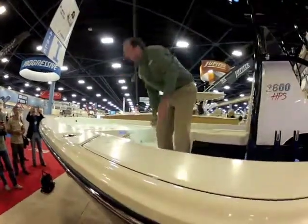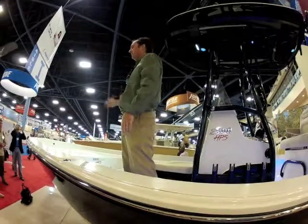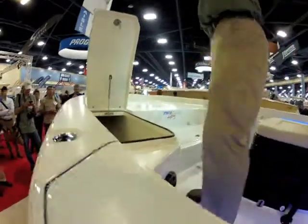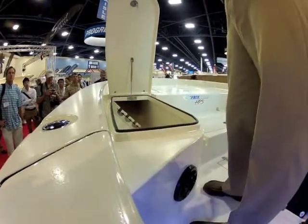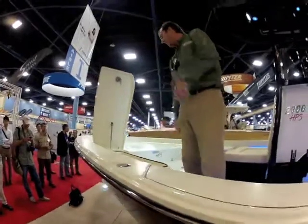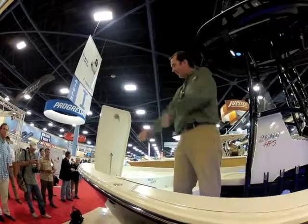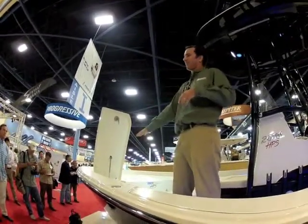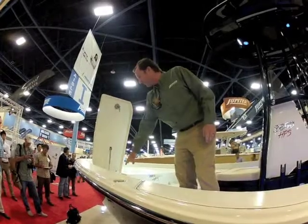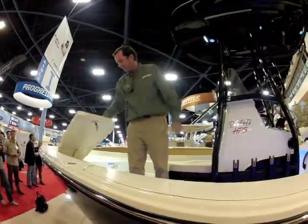Another big thing — we're talking about fishing every day — so this boat has to accommodate big conventional tackle, nine-foot fly rods, eight-pound spinners, everything. We're very particular about the rod boxes: great big rod boxes with really wide openings. I've been on enough boats where it's an absolute hassle to use rod boxes. If the openings are really small you end up tearing up the guides. This is really easy to get rods in and out — you can actually fish out of these boxes, get rods quickly in and out. There are rod racks on either side, but you can also lay them down at the bottom. They're deep enough that you could put a five-gallon bucket in there with a cast net.